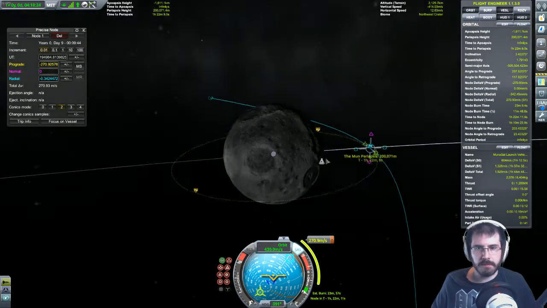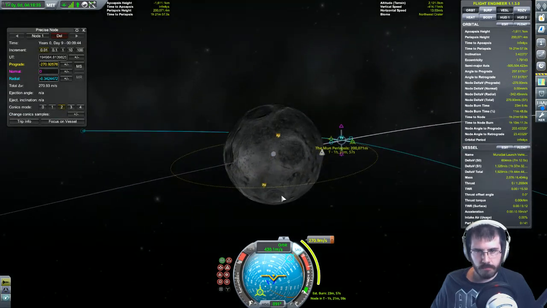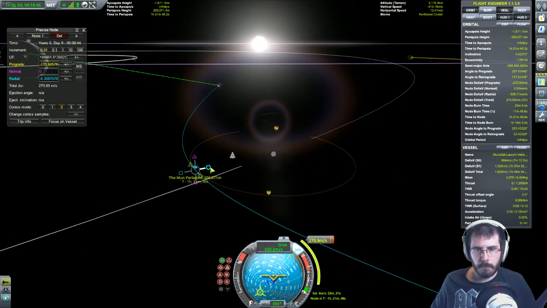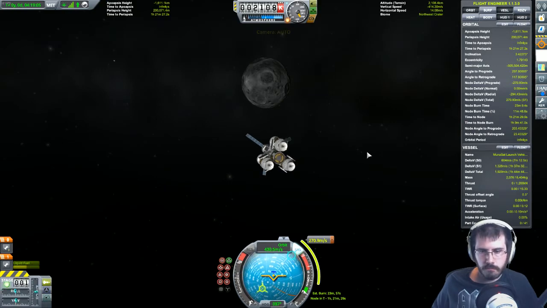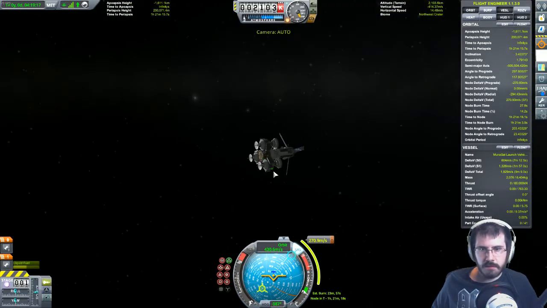We're going to have to do a couple of orbital adjustments. We also want this in a more or less equatorial orbit. Seems pretty solid. We'll do another burn here. Yeah, that should work. Okay, good. We'll have a signal.